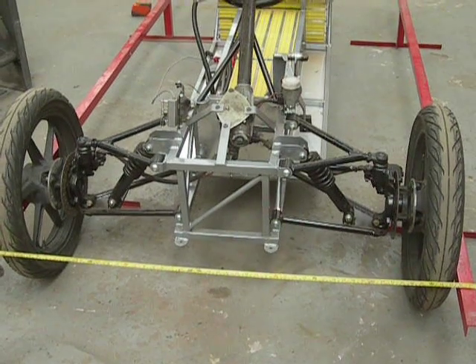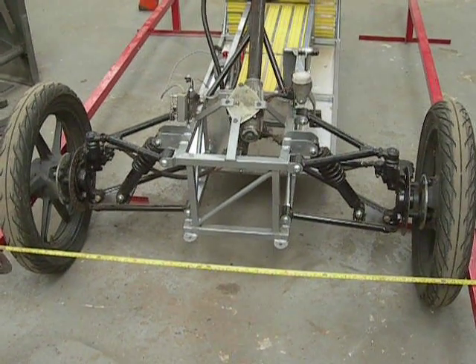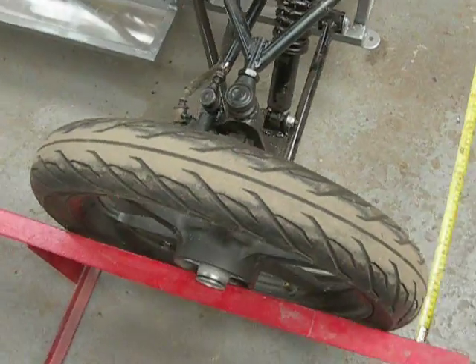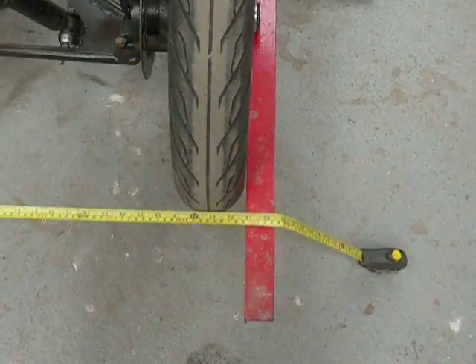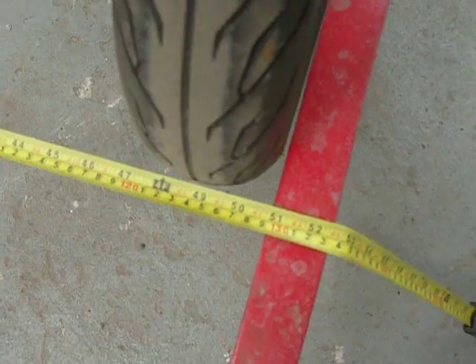What we need to make sure is that they are central to the rear wheel. This is what you call a reverse trike. I've done this by measuring across — this straight edge here is up against the wheel hub, as you can see on this side, the same on the other side, with the tape measure going across between the two bars. Zooming in on that, we have 1290mm.